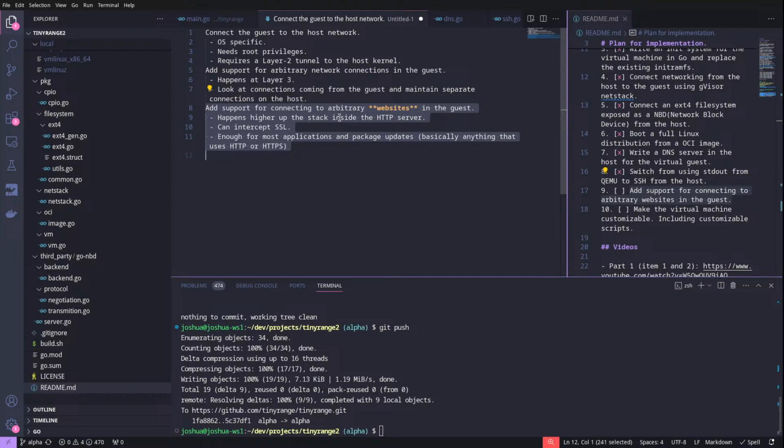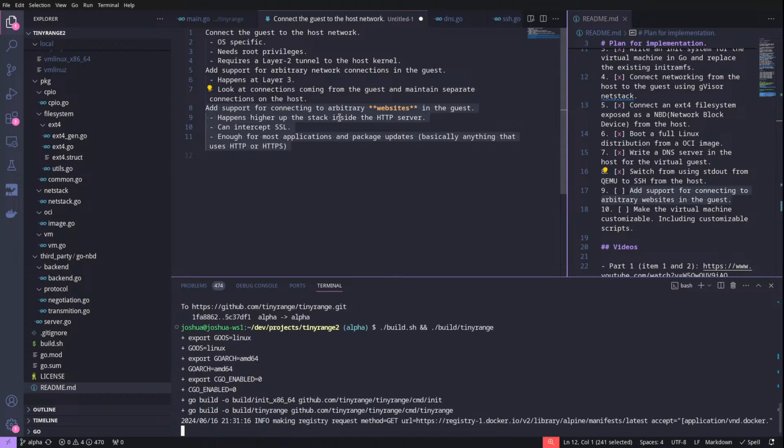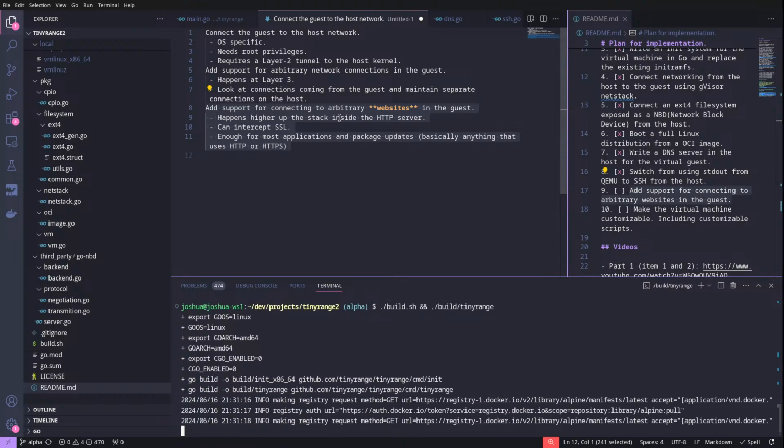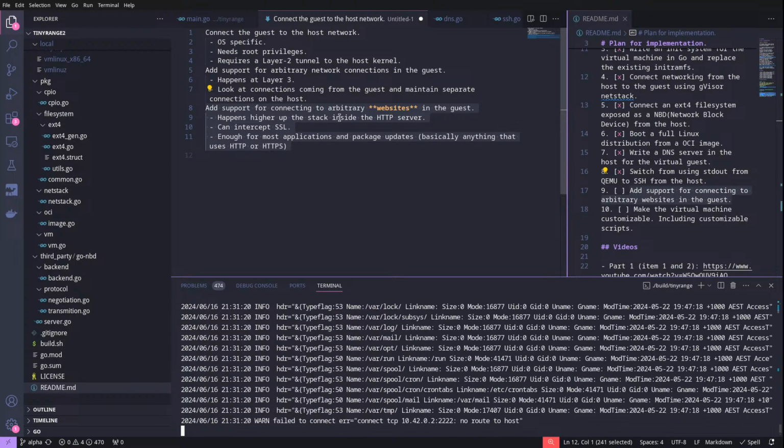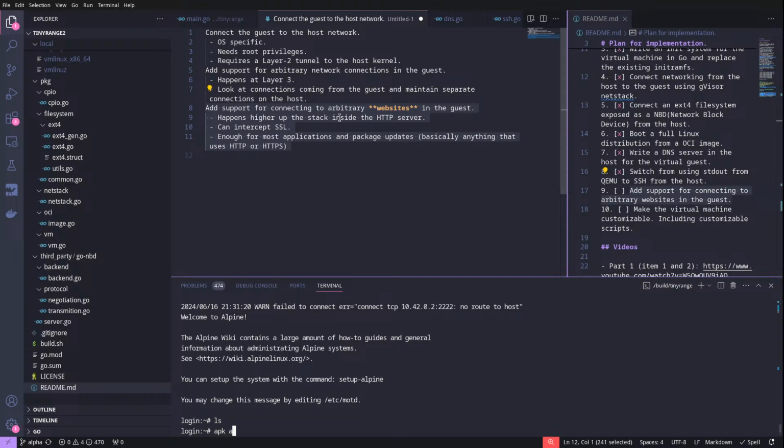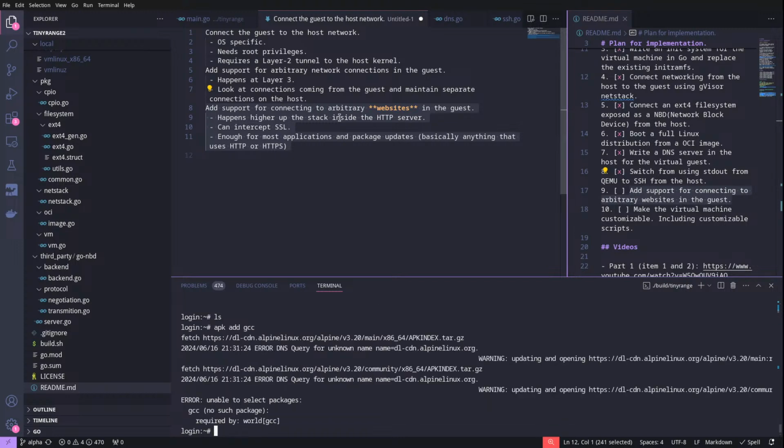But this kind of part is generally necessary because the thing is, if we start up this virtual machine right now and we try to do apk add gcc, it's like, oh no, we don't know where dl-cdn.alpinelinux.org is. We just don't. And in fact, it's trying to request these over HTTPS, not HTTP.